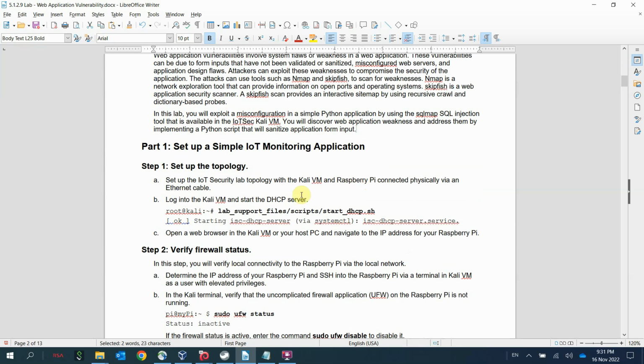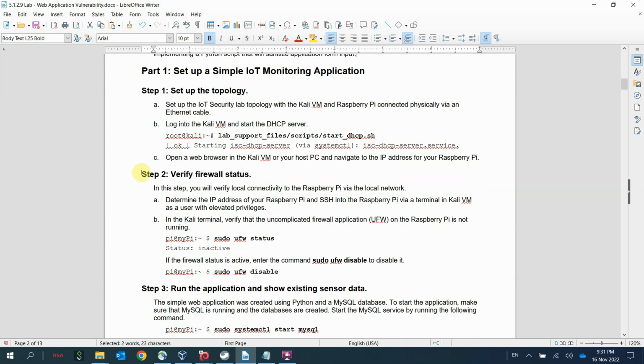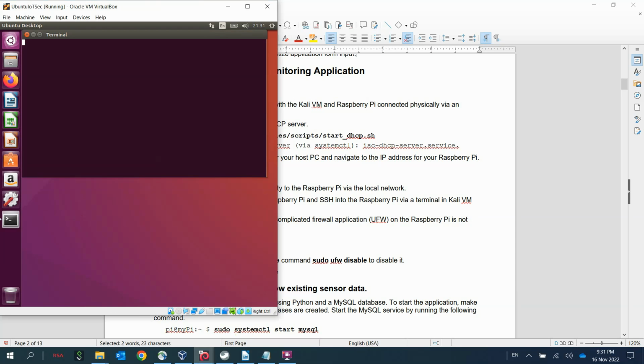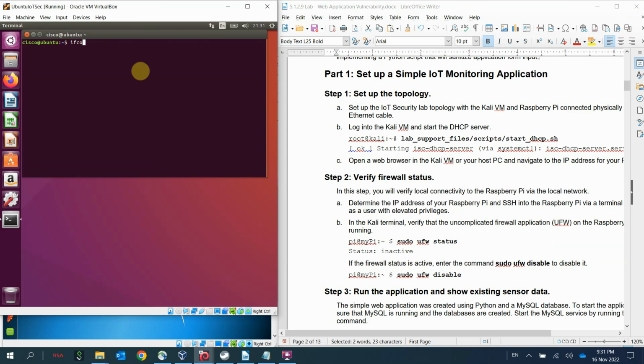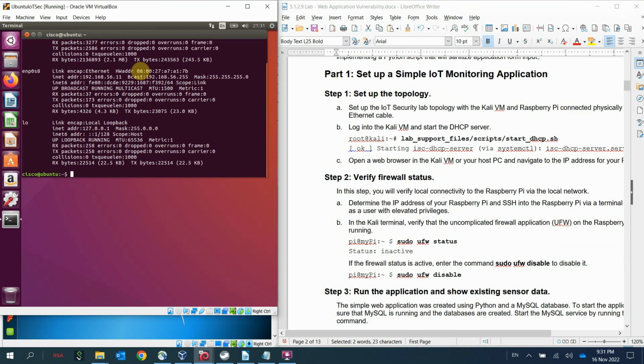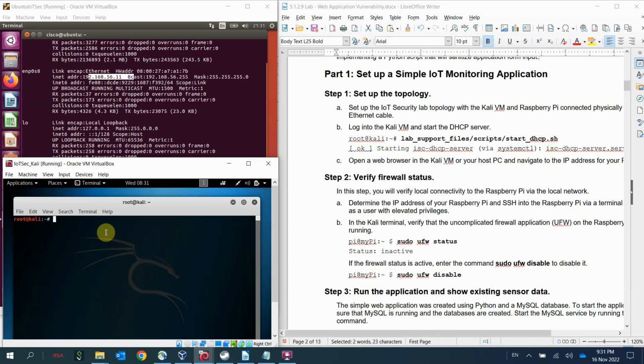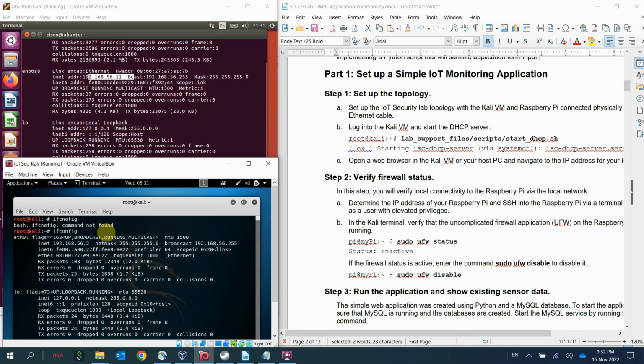Okay, so to set up the lab, we need to check all the IP addresses for the VMs. Let's go and take a look at the IP address of the VM on the Ubuntu. If you're following the previous lab, it should stick to the same IP address. So we go ifconfig, right? So we have 56.11, which is perfect. Okay, and then we go to look at Kali. Start the terminal also. Okay, 56.2.